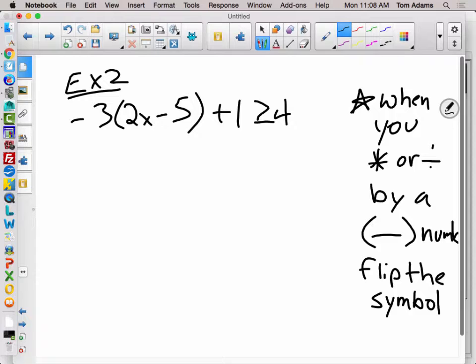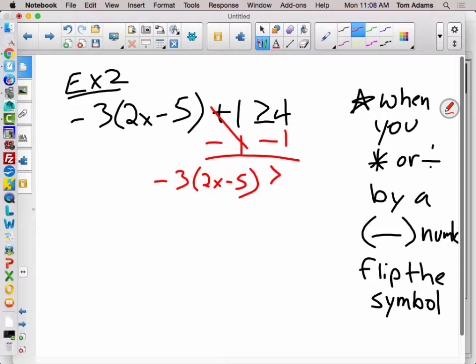So now, order of operations, but backwards because we're solving. So what I'm going to do is subtract 1 from both sides. These cancel. And I get negative 3 times the quantity 2x minus 5 is greater than or equal to 3. What do I do next, guys? Distribute. No. Why would you distribute? Can't I just divide this whole thing by negative 3 and whatever I do on one side, I can do on the other? Yeah.